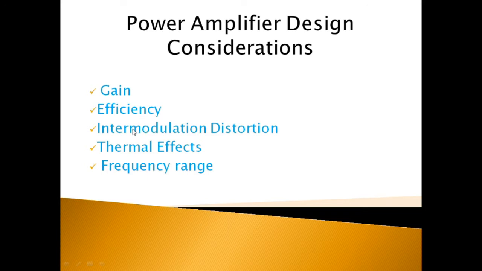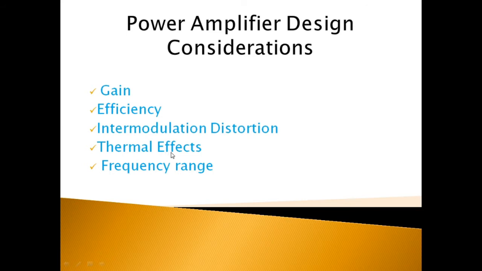Now the third factor, intermodulation distortion. When multiple signals are combined and transferred as an input of this microwave power amplifier, what happens inside? This mixing of signals creates intermodulation distortion. The frequency range of this distortion signal is very close to the desired signal. So if you utilize some filter for discarding this distortion frequency, then we will get some reduction in the original signal also. So this is also an important one.